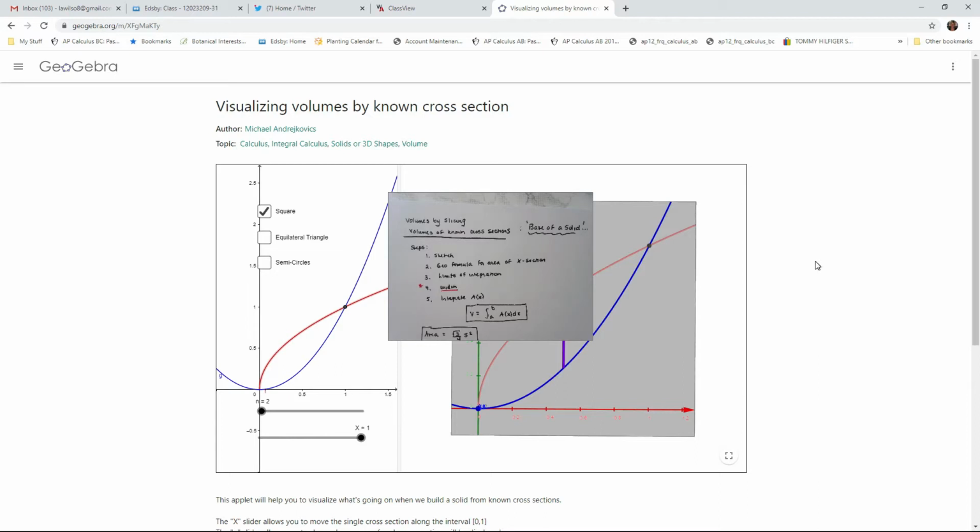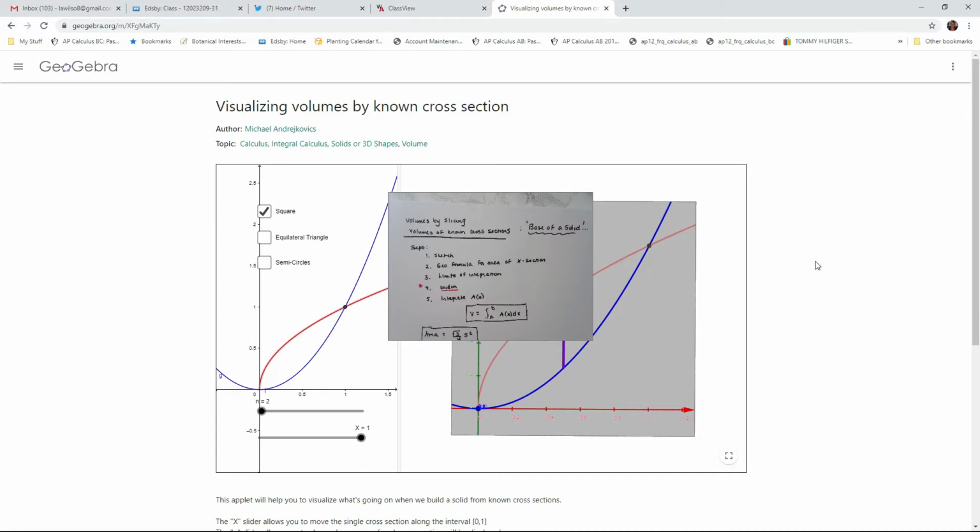Okay guys, this is take 2 of Volumes by Slicing Part 1 because I noticed 2 errors that I made. And if you already watched that video, you may have noticed them too. So that's what happens when I do like 20 videos an hour. I'm sorry about it. I didn't want there to be any discrepancy, and I'm not that good at editing, so here we go. If you didn't watch the first one already, well, good for you. You don't have to listen to it a second time around.